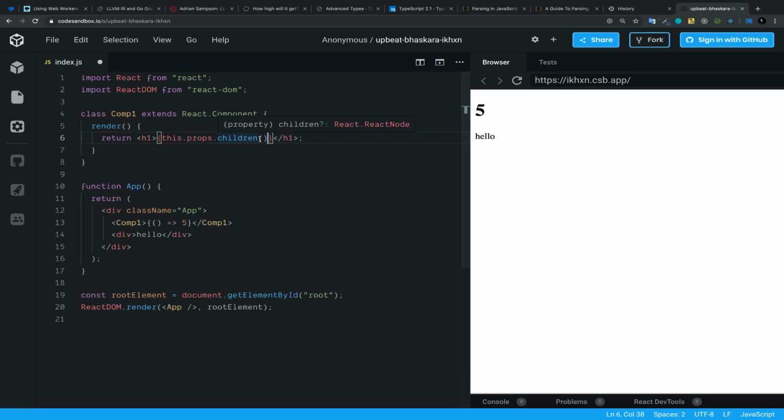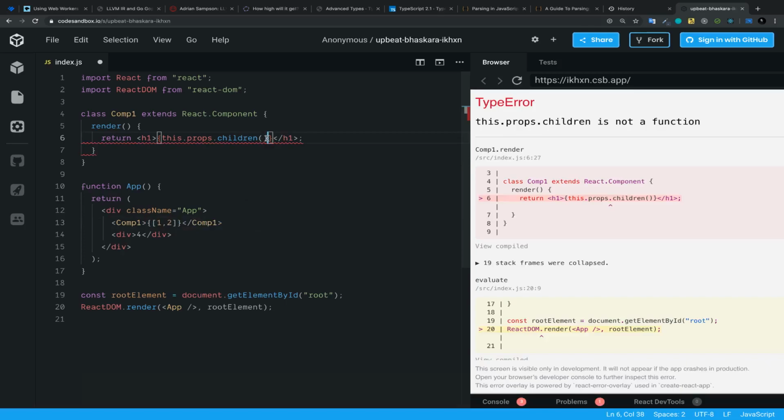I can pass anything. I can pass, for example, an array here, 1, 2, 3, literally an array. But I can't call an array anymore.